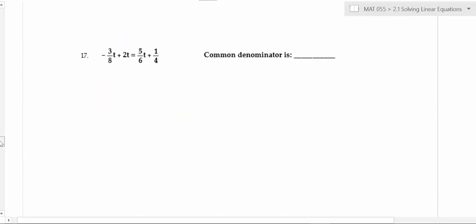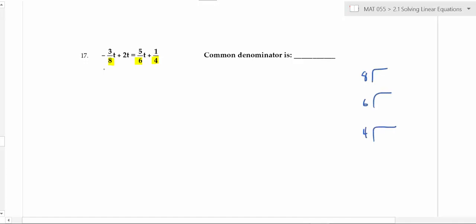Okay, next problem. First of all, look at your denominators. We have 8, we have 6, we have 4. So what you're doing is you're trying to find the smallest number they all divide into. Now, one way you can do this, depending on your level of skill, is you can work with the biggest fraction. So if you put an 8 there, the problem is 6 doesn't go into 8 evenly, so that can't be the denominator. So what you could do then is you could go on and start again, and you can just say, well, we got 8, we have 6, we have 4.